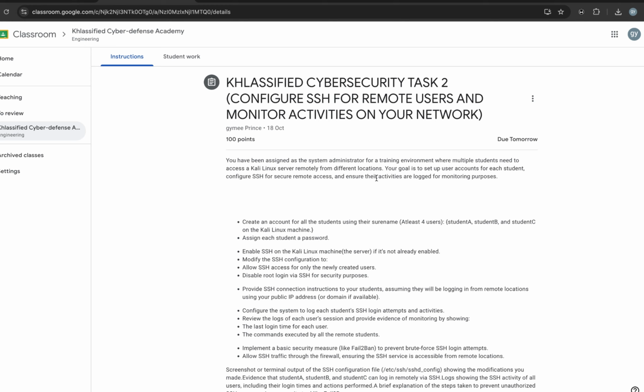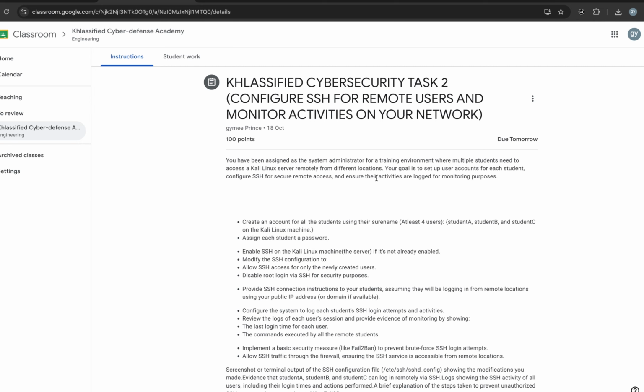After that, you are going to implement a basic security measure like Fail2Ban. Fail2Ban is used as a security measure in Kali Linux or in the Linux operating system to prevent brute force SSH login attempts.